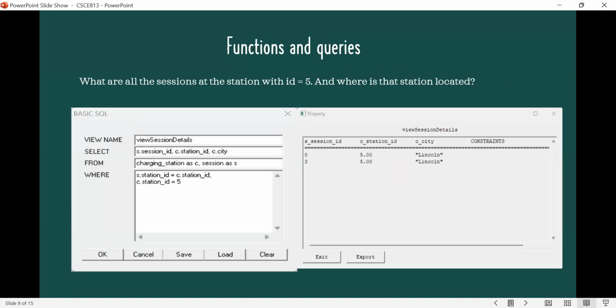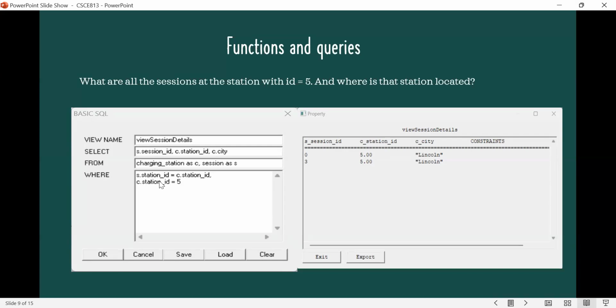As I mentioned before, we have records for each visit that a user makes to a charging station. So here the query has to do with those records. For example, we have a station whose ID is 5.